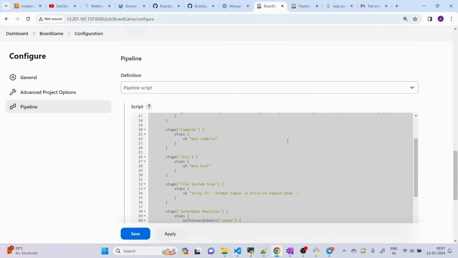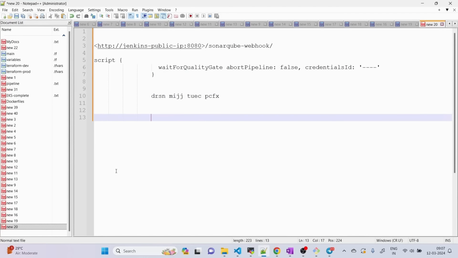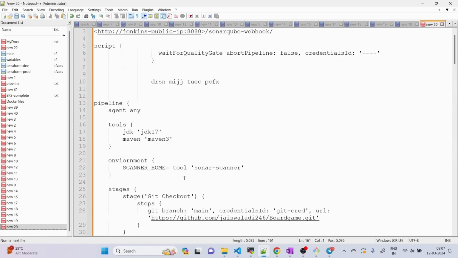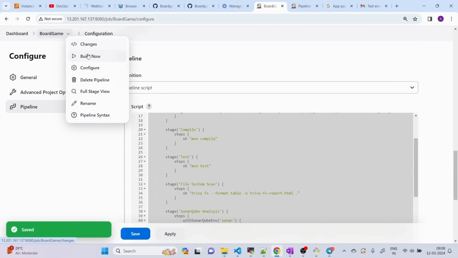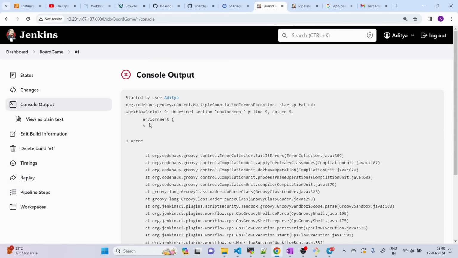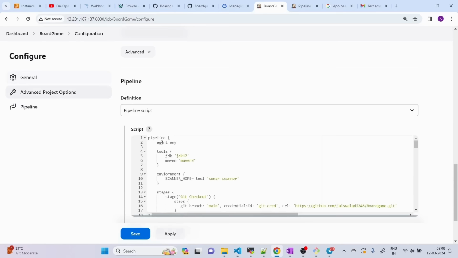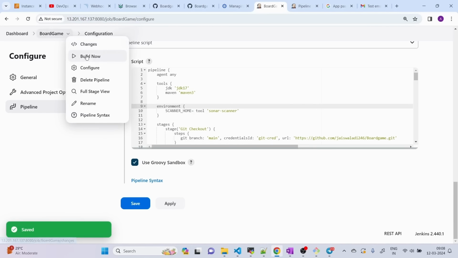First thing that I'm going to do is copy this whole stage so I don't forget to save this. I'll just save it here so that moving forward I can just share it with you as well. And we can run this pipeline and let's see. Okay, some syntax based error is there. The environment spelling is wrong. Let me correct it. Okay, and it should be good now. So let us try again.